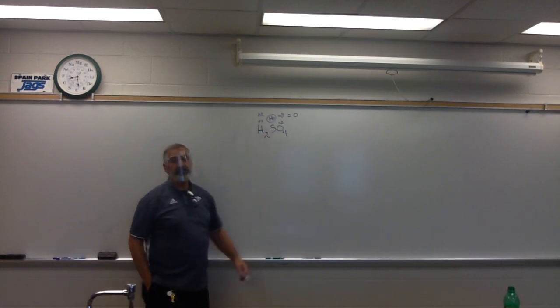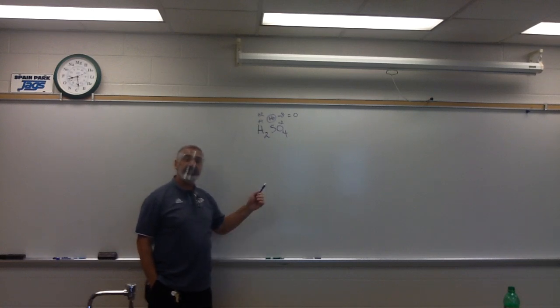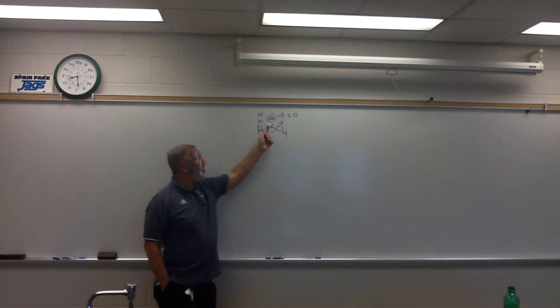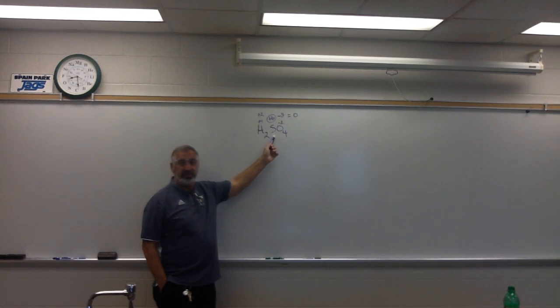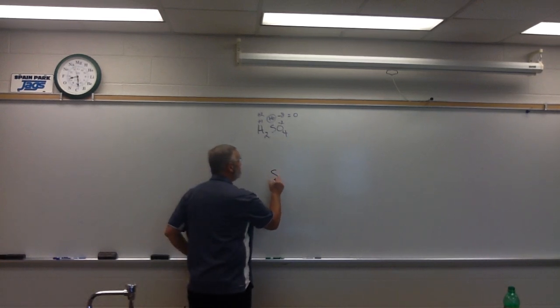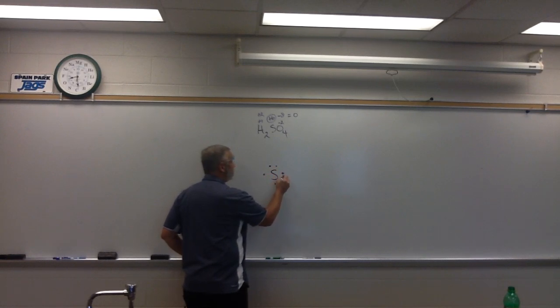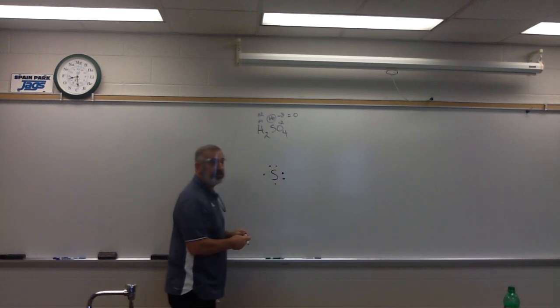What does that +6 mean? 6 electrons involved in bonding. It doesn't really have a +6 charge on it. Did it lose 6 electrons? No, it's sharing the 6 electrons. And again, if we want to just follow the electrons, sulfur has 6 valence electrons that we would use to do the Lewis dot structure like that.